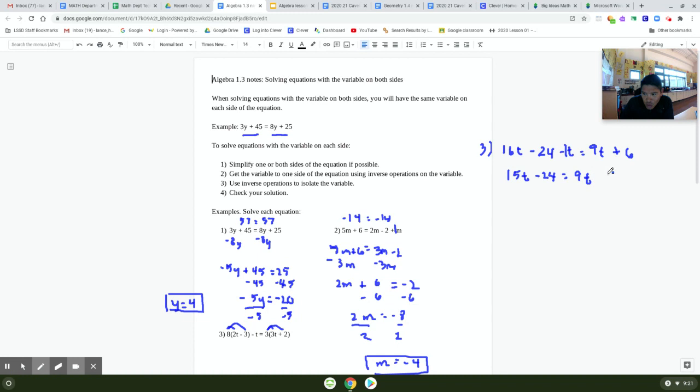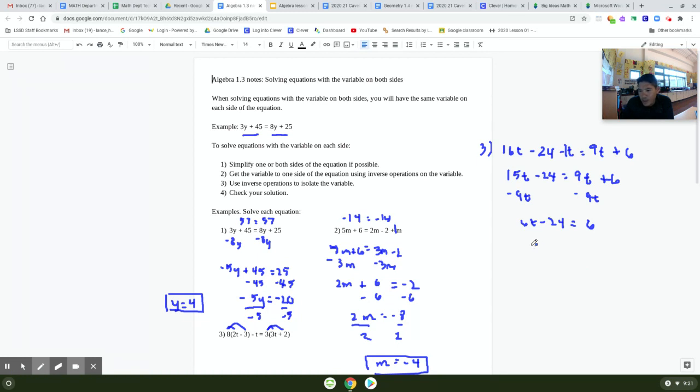So now we get the variable to one side of the equation. What I usually do is get the variable to the left side. You'll see, or you should see if you're doing everything correctly, that if you get the variable to the right side of the equation, you would get the same solution. So I'm only subtracting the 9t from the 15t. I'm writing things in the correct place. I don't want to write the minus 9t underneath the negative 24 because they're unlike terms. 15t minus 9t, 6t, minus 24 is equal to 9t plus 6. Sorry, 9t minus 9t is 0. Subtract a 9t from each side, so that's just 6.